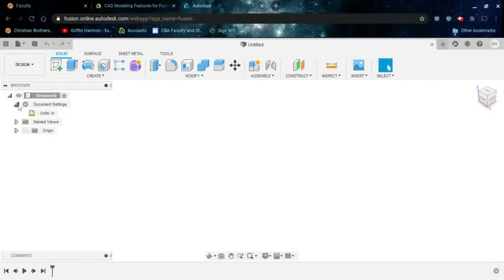So here you go to Document Settings. This is the browser, just like in Inventor. And you can click this and then this little icon and change the active units. But you're going to have to mess around with that by watching the other videos. I can't start that all over again. So you're going to go here.